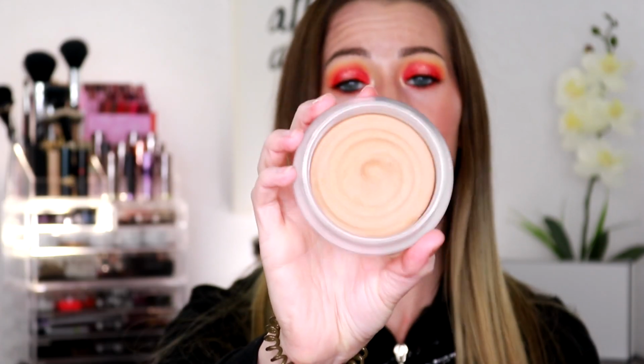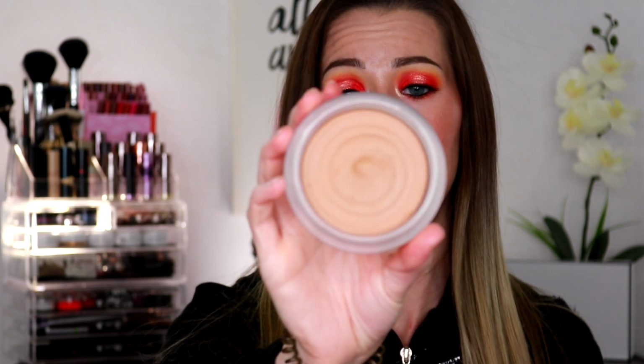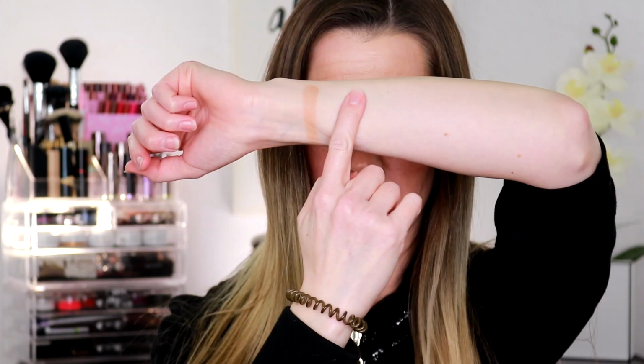All right, so moving down to spot number 17. This is the Soleil Tan de Chanel bronzer. It pains me to put this bronzer on such a low spot on this list because of how expensive it is, but I have to be honest with myself. This is not a bronzer that I find myself reaching for that often. It's just very warm. This is a very warm toned bronzer. It's very pumpkin pie-ish. I like the way it blends out. As far as blendability and wear and all that, it's really beautiful, but when it comes to the tone, I wish they had more than one tone. I wish they had more than one shade.